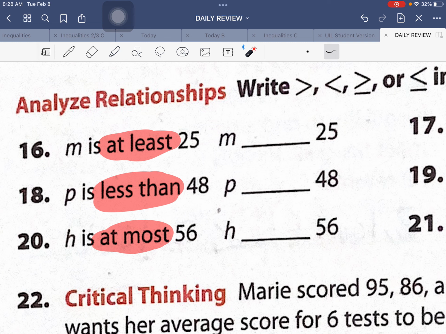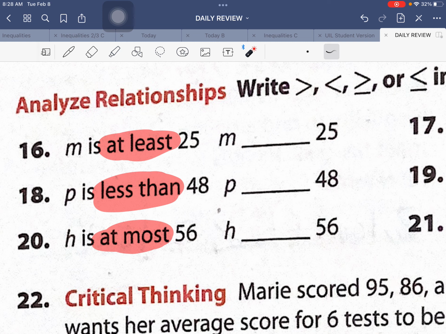Now, does that mean, and listen to this, does that mean she can get an 89? She can, but then you don't want. If she gets an 89, is she reaching that goal? Can she get an 80? Yeah. A 70? A 90? You don't want it? I mean, it's a free calculator. Can she get a 95? Yes. 100? Yeah. Right. Yeah, at least 90.